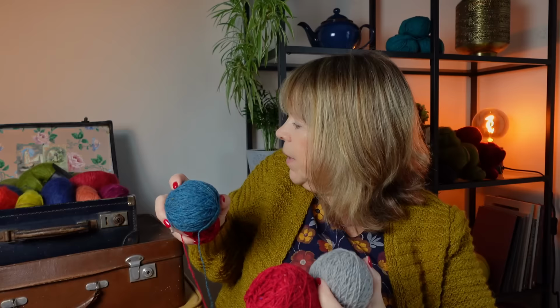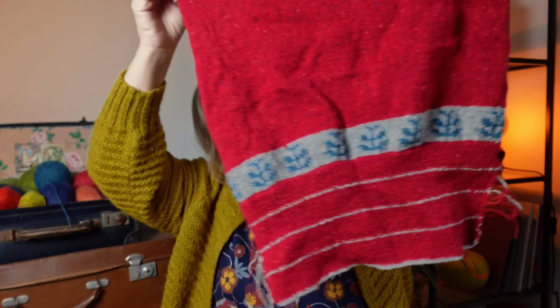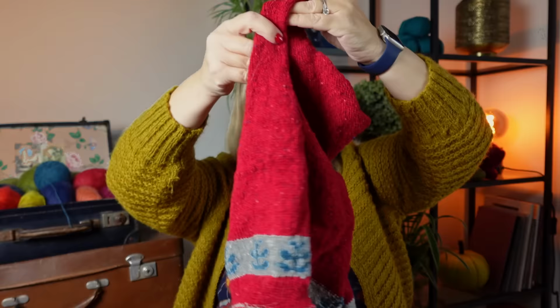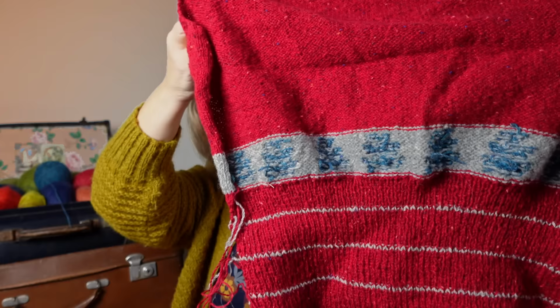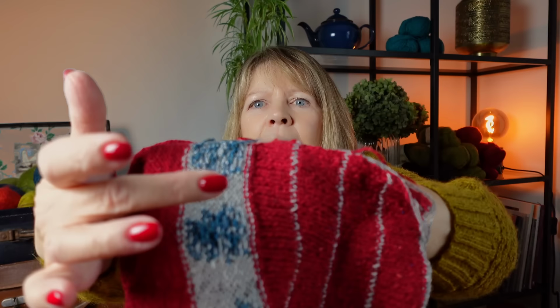Okay, so I have done the back on this. And there we go. There is the back, isn't it lovely? Really, the motifs are interesting because you do them with intarsia rather than fair isle. Otherwise, you get real stranding. This bit is fair isle, but this bit to this bit is treated as intarsia. So you're stranding, but just within the motif, but not beyond.